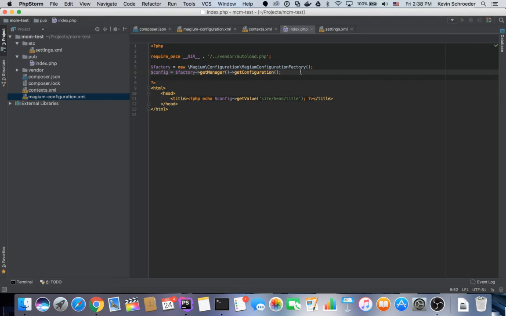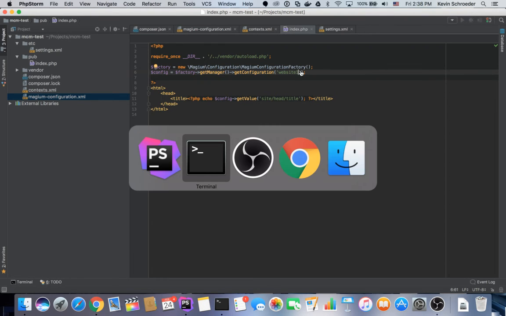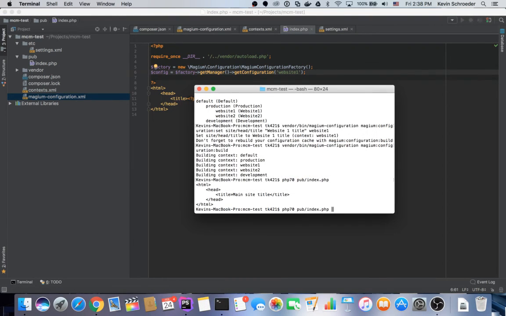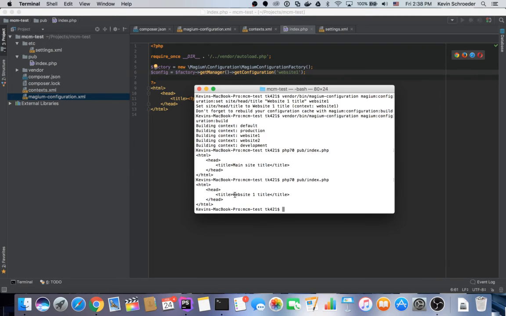The way that you can work is if you have a bootstrap file or something like that, just do something like get env, the environment or whatever it is, and you'll get a context file that matches the environment. I don't have an environment variable set up, so what I'll just do is website 1 and rerun the script, and now we see website title.